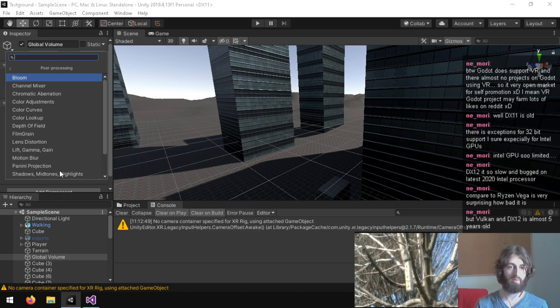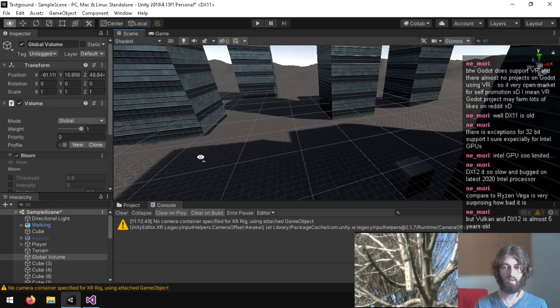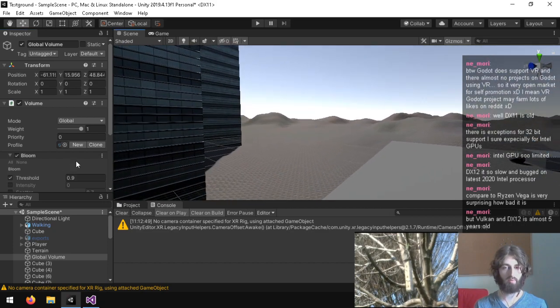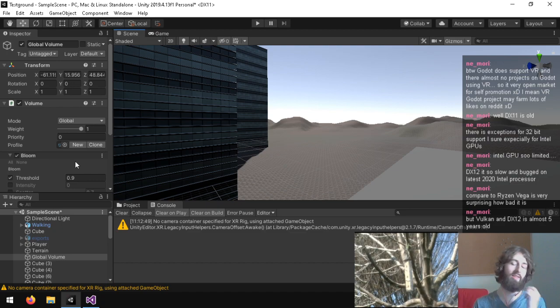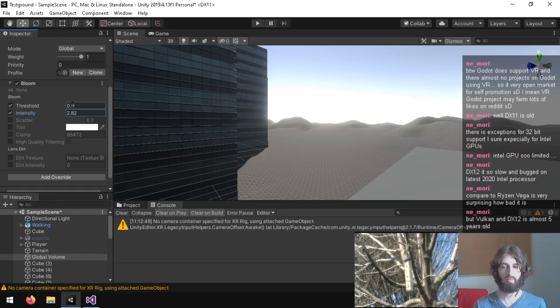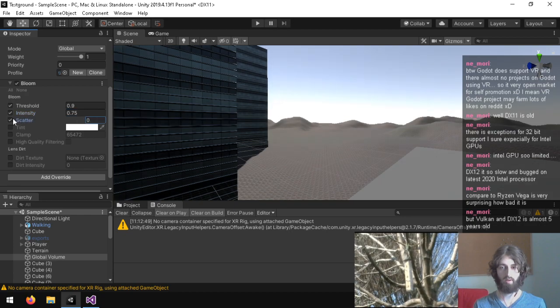I might have been thinking of something else though, but if I apply bloom to the post-processing effect, or sorry, if I apply bloom and the auto exposure, I believe the exposure doesn't get applied to the bloom. Like, I don't know how to describe it. Like, if I make it brighter, the bloom is applied before the brightness scaling, when the bloom should be applied after.